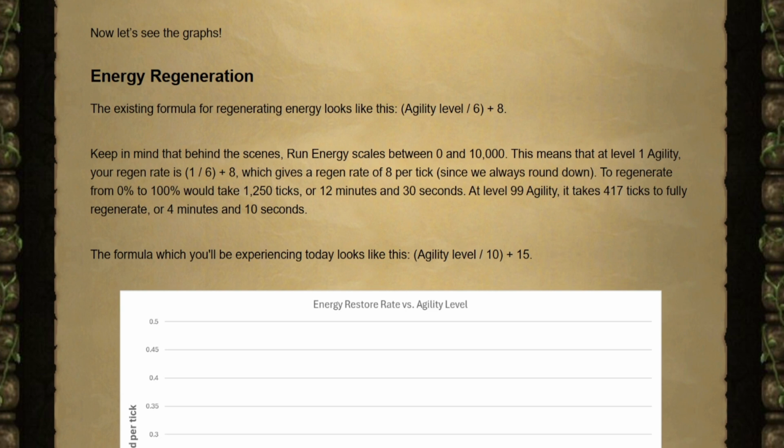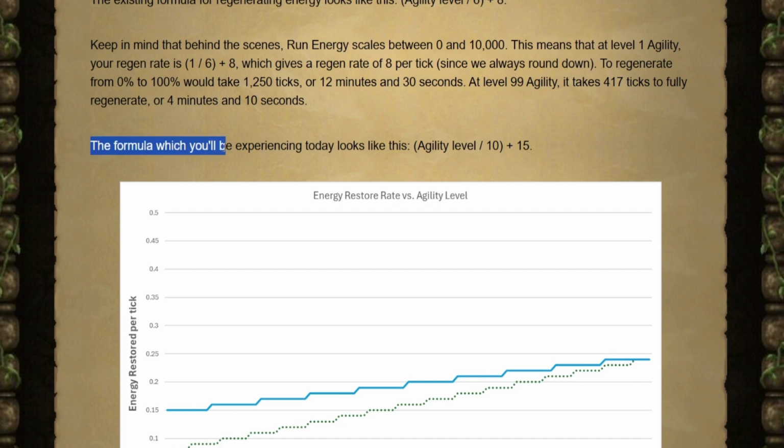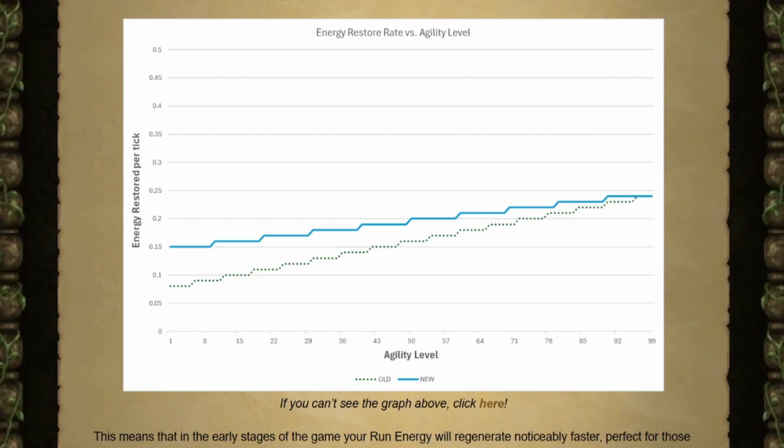So that's at level 1, and the difference is at level 99, it will take about 4 minutes and 10 seconds. So the formula which you'll be experiencing today looks like this. So agility level divided by 10 plus 15. Okay, so this is the chart. So basically the new and the old. So as you can see, the higher level agility, the regen rate doesn't really matter as much, but when you are a lot lower, it is a huge increase.